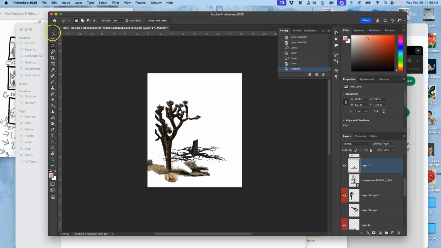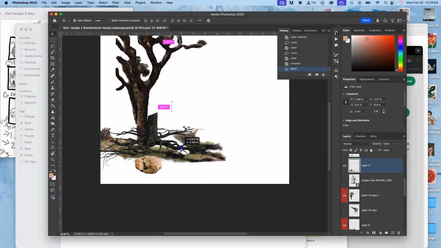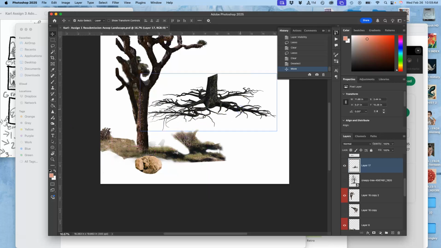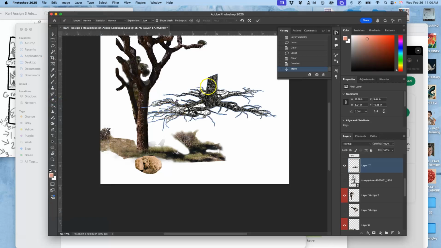Now I'm going to take that tree and I'm building my prop, right? And maybe instead of it looking like this, maybe I warp it. And this is a nice clean cutout from Pixabay. So if I do edit puppet warp with it, I'll have a lot of control. I want this not to change because that's where it overlaps with the bottom of the tree.